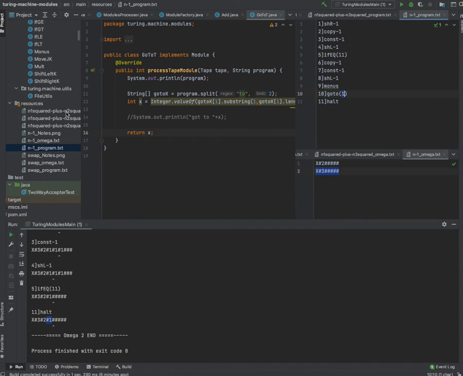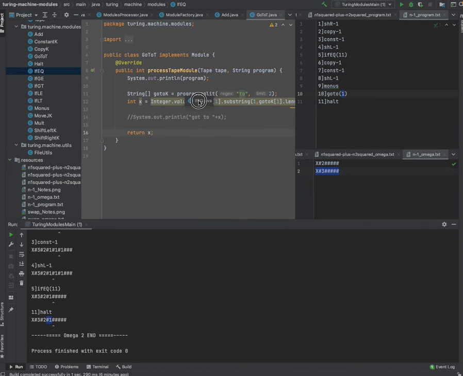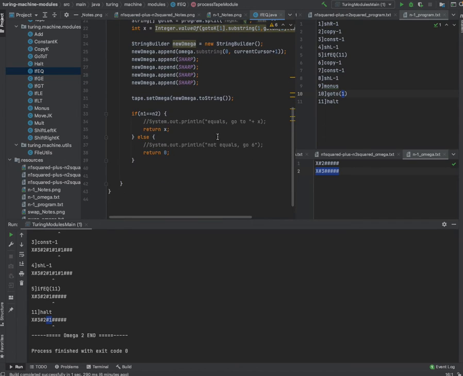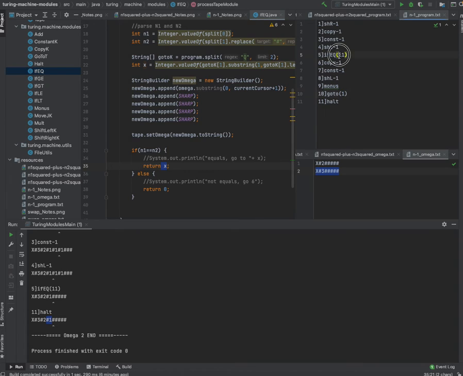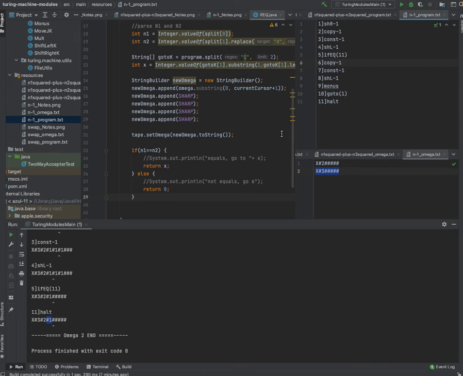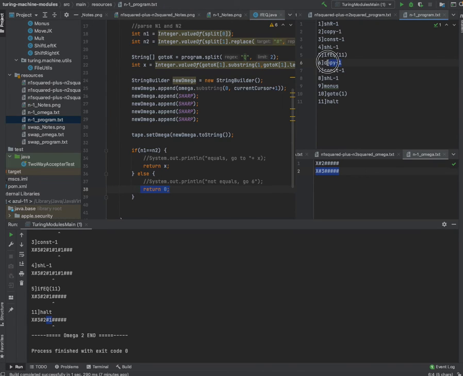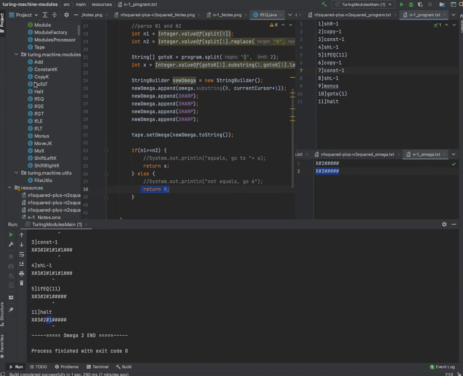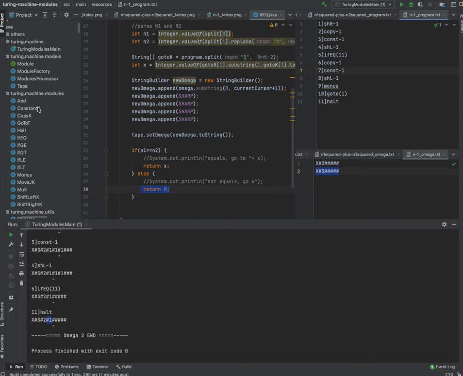Now for the if EQ, it will return X here, which is the parsed value inside the parentheses for the EQ module. And if n1 and n2 are not yet equal, it will just return 0, which means you just have to go to the next module. So you'll see here all the implemented Turing modules and the tape.